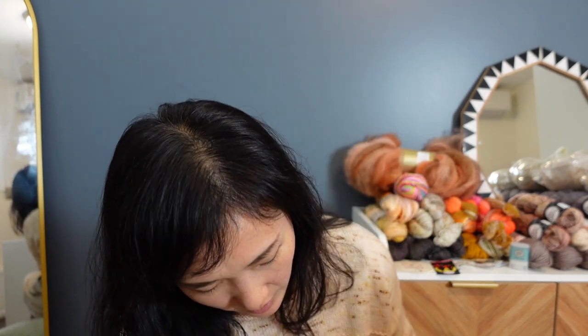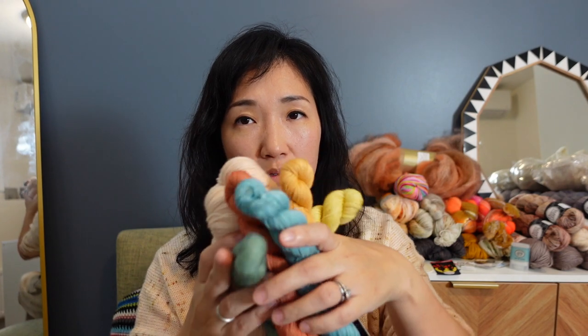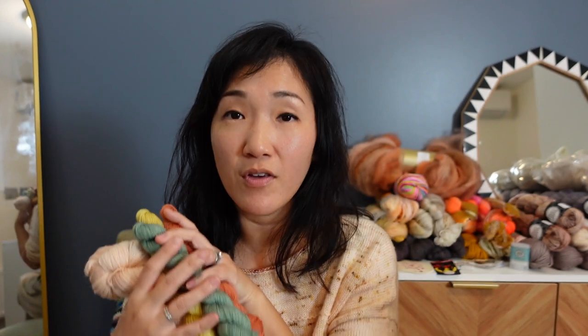Now that I've finished the Teal Torch Knits shawl — it's called the Iridian Shawl — I'm free to work on my collaboration with the Yarn Lady. This is her mini skein she had made specifically for this design. The body will have mini skeins. Very excited to finally start on this one.